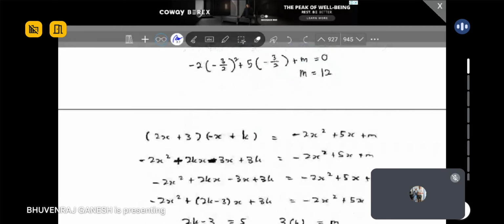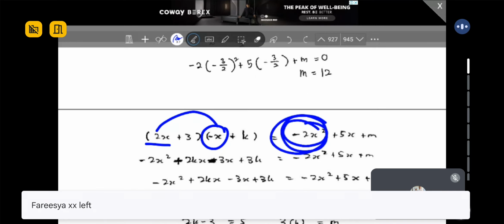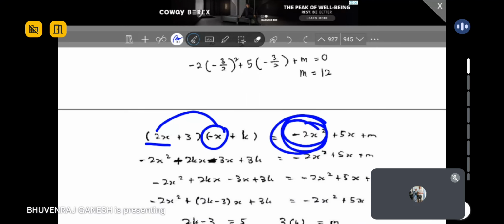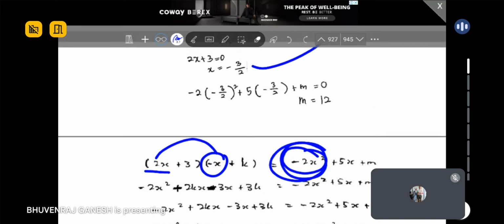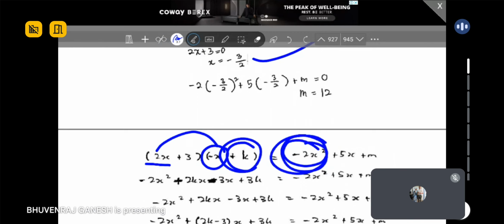So you can let it equal to that on your right hand side. Where does this one come from? It's actually a bit of prediction, guys. Kamu kena jangkakan sebenarnya how to get this one. Basically since you see you got negative 2x square on the right hand side, kamu akan nampak negative 2x kuasa 2 kan? So pastilah term yang pertama tu kena negative x. Am I right? Because 2x times negative x, then only you can get this one on the right hand side. Betul? So that's why first term negative x. And then usually bila kamu faktorkan kuadratik, you will have a constant on your second term. That is the general concept.